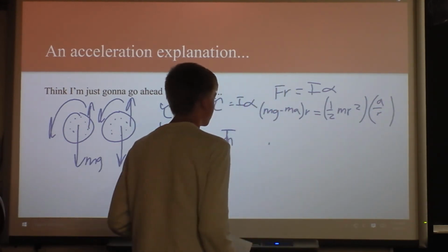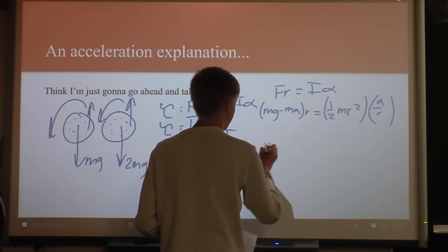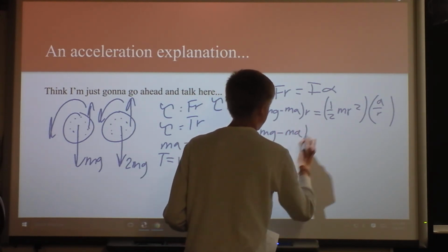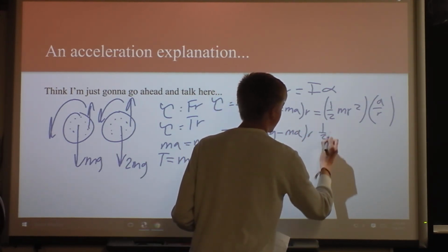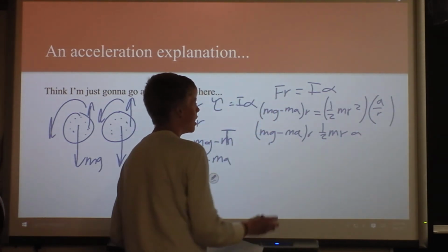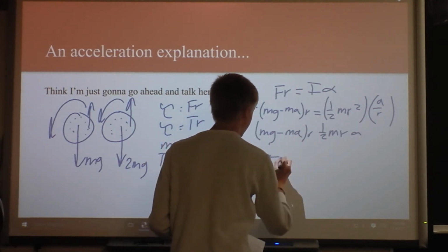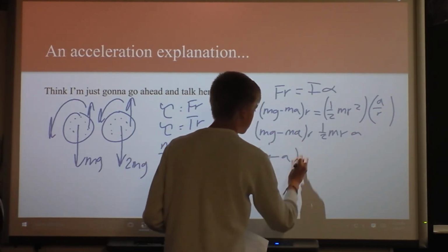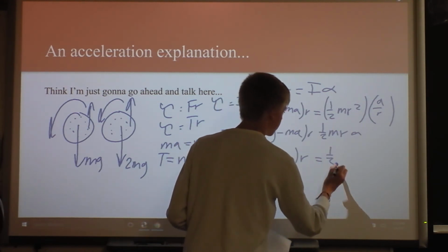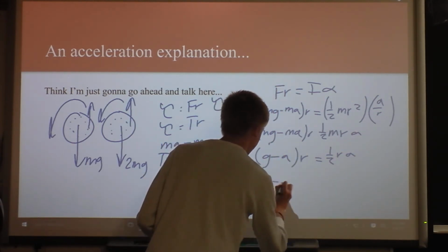Now we can cancel a few things. So one of these r's cancels. So we get 1/2 mr a. And then all of the m's cancel. So you get g minus a times r equals 1/2 ra. Those r's cancel, so then you have g minus a.